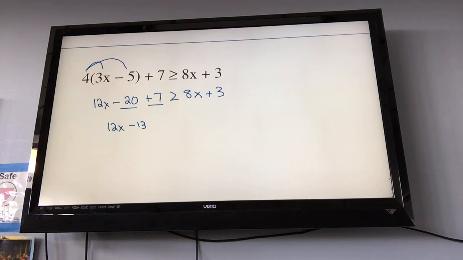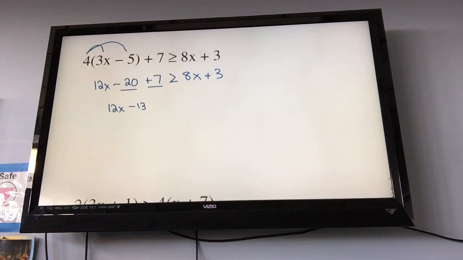So if you're putting that into a calculator, make sure you put it in there as you see it on the paper: negative 20 plus 7. And when your calculator says negative 13, make sure you write minus 13. Okay, so some of our mistakes are not in the algebra, they're in your arithmetic, okay? And we got a calculator for that, so make good use of it.